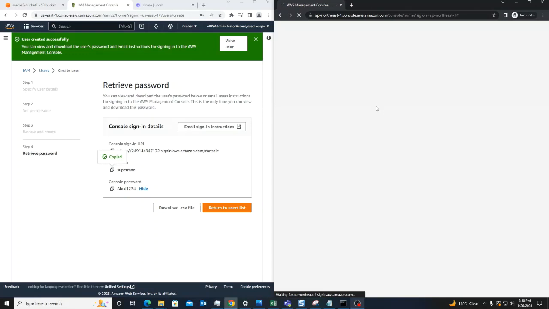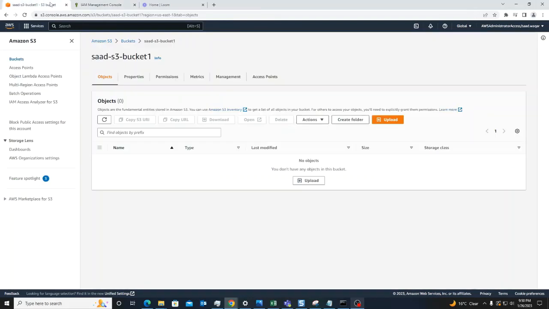Okay, so this user only has S3 read access. So in the meantime, let me create my bucket over here. Okay, so I have my bucket created over here, and let me upload an object.